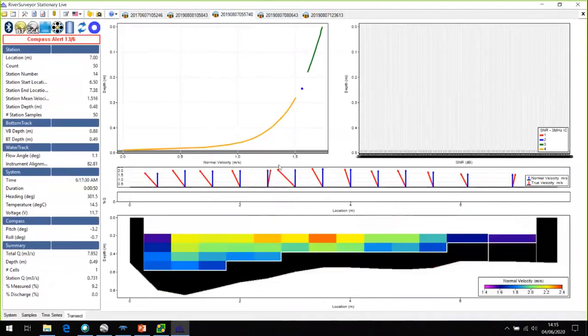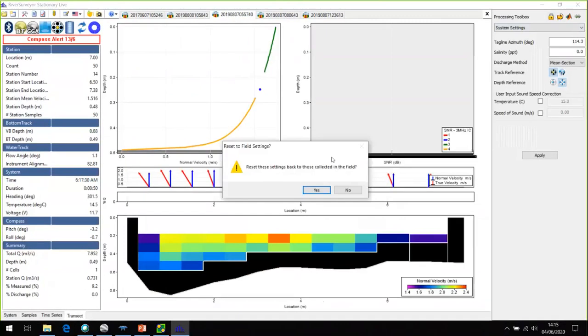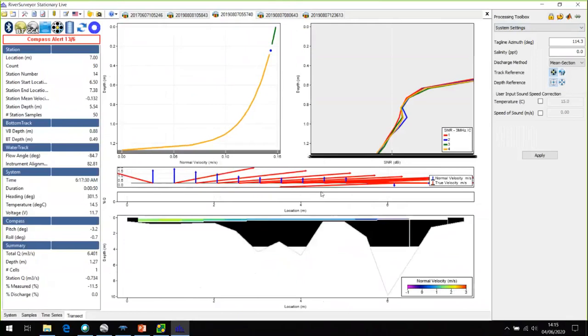Okay. If we use Nick Martin's trick of going back to field, we'll see what a mess it looked like in the field. So this is what I came back with, but I sort of knew that it was good. I've got the obvious problem with the vectors because of all the magnetic interference, and I have horrible big spiky depths caused by multiple reflections of the vertical beam because it had defaulted to vertical beam primary. If it gets one of these horrible reflections, it thinks it's real and gives you this mess. So first of all, I'm going to use 4-beam average.